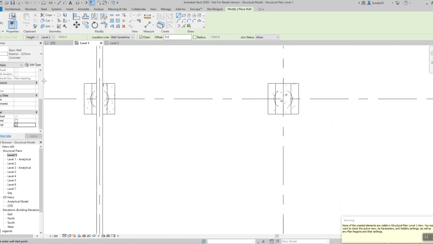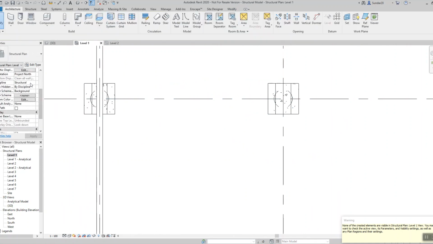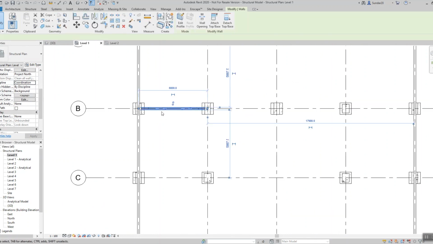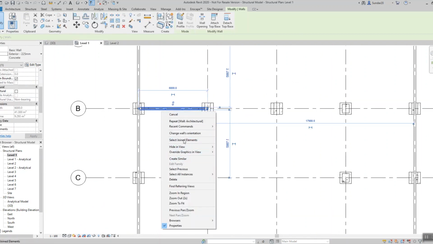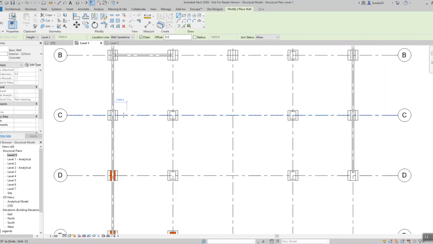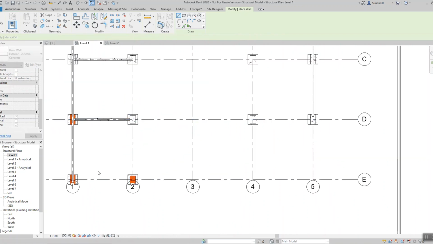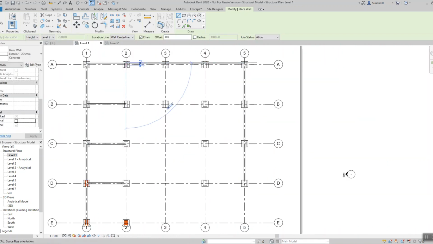I think the visibility is controlling. Let me change it to coordinate. Yes, now I can see it. Create similar. This, let me check it. So when you are using some option, you have to make sure you're selecting it. Otherwise, no use of applying it, right? So I'm just creating these walls as partitions.